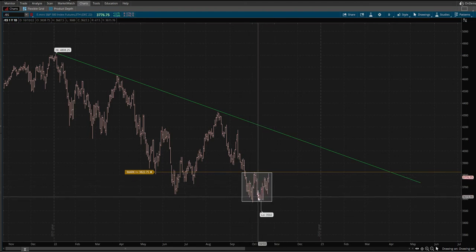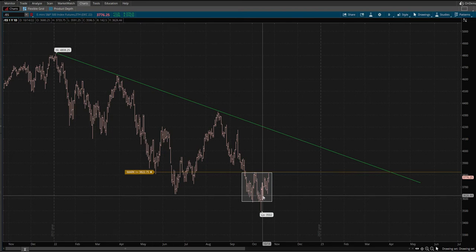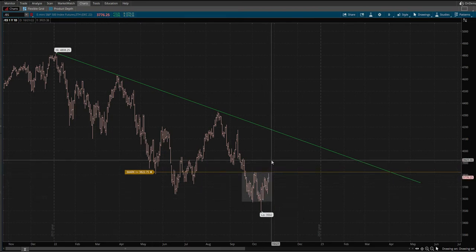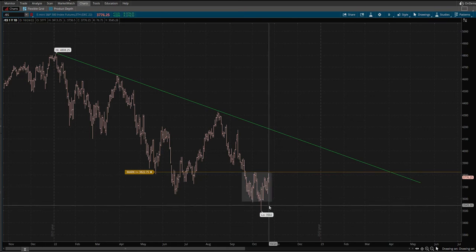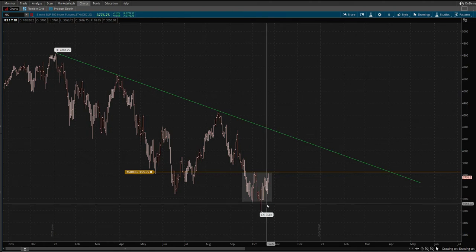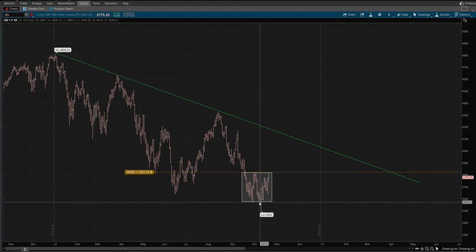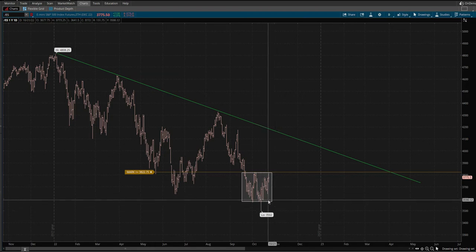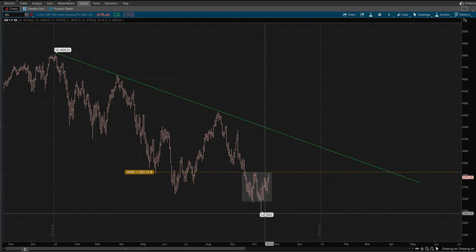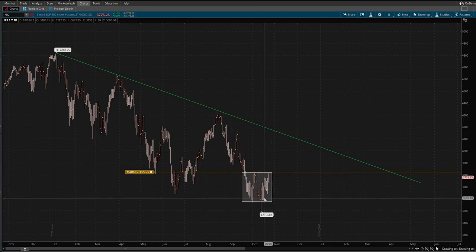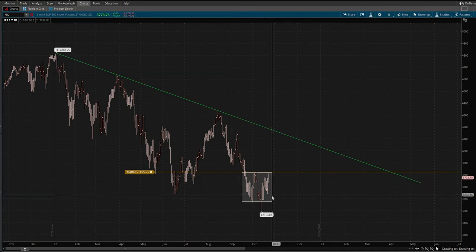But I had purchased some call options, but I bought them down here. So if the market doesn't break out and go up here and it turns around and comes down and breaks down, and I get the confirmation that it is breaking down, then I get out of my position and I'll reverse it and take a small loss. But I would never buy a call option up here. If anything, I would buy a put option thinking the market's going to go down.